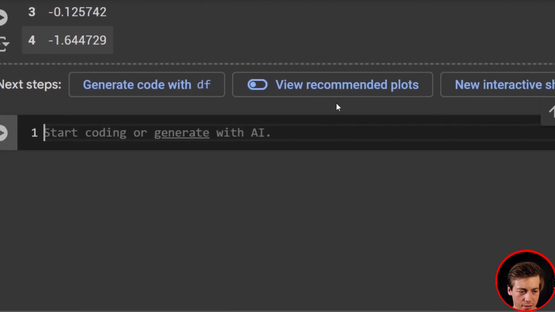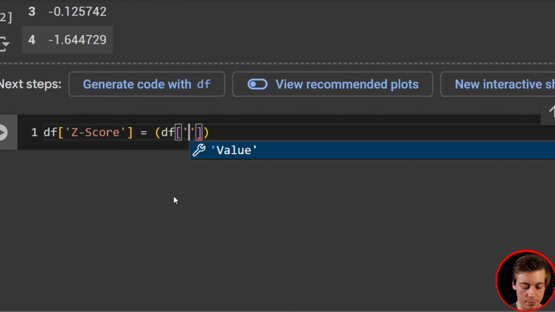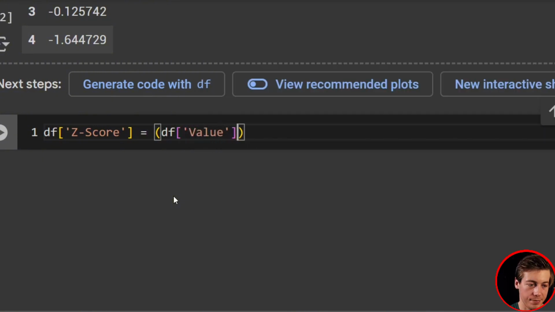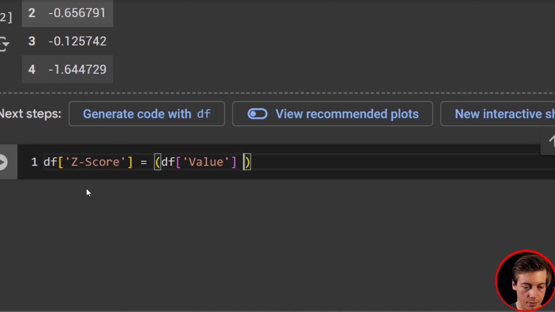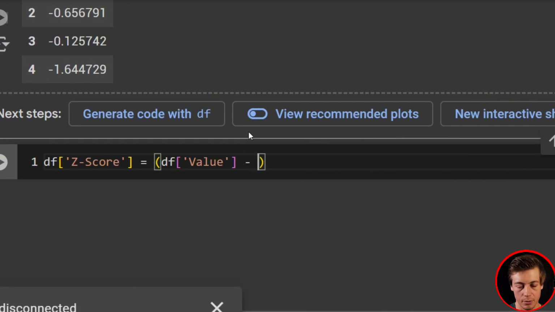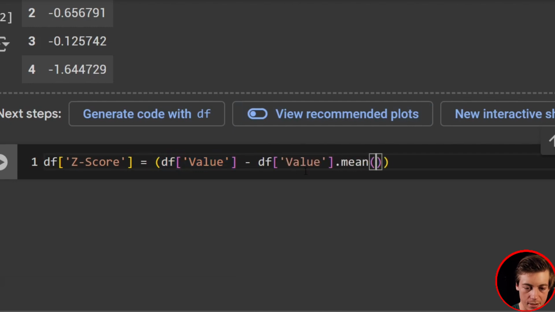Awesome. So let's calculate our z-scores. So we'll say df, and we'll title this new column z-score. And that's going to be equal to, and if you know our z-score calculation, right? So we're going to say df, and grab this value over here, and that is just our general value. Then we're going to subtract the mean. So minus, and we'll go over here and grab our df value dot mean, like that.